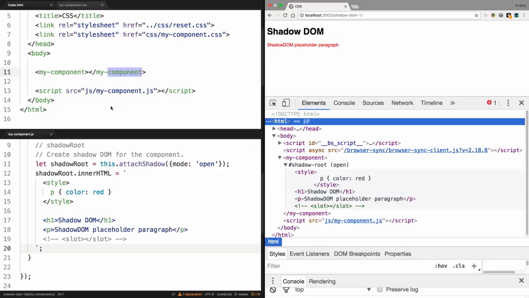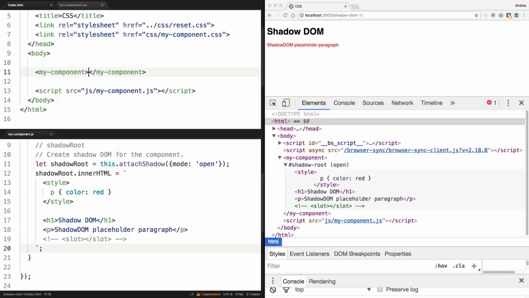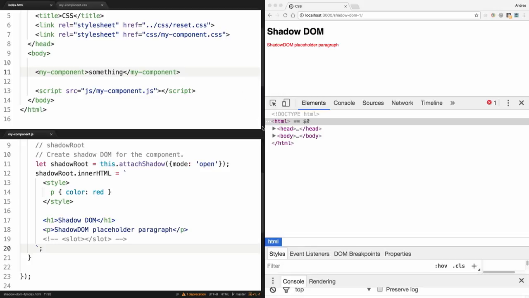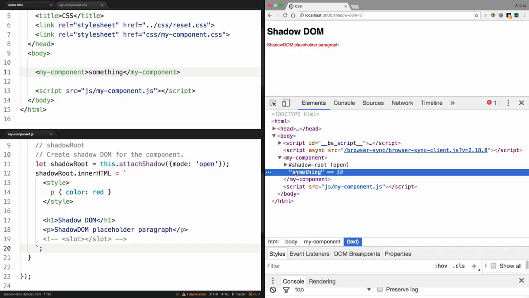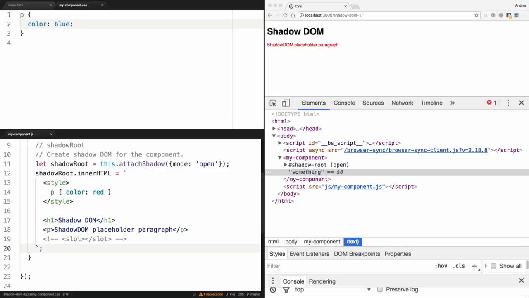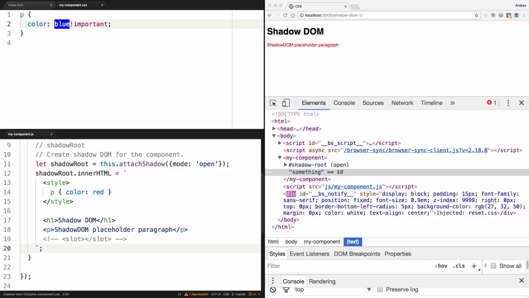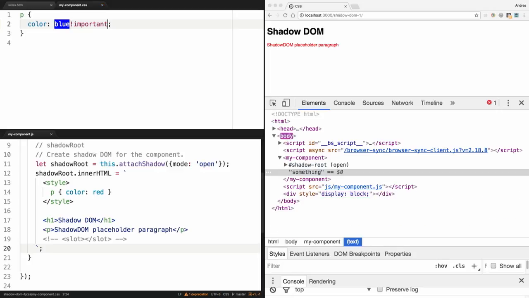So if I want to introduce any markup inside, so for example, I write something here, it doesn't really get displayed, because if I open this, that something is there, but it doesn't get displayed because nothing gets into the boundaries of the shadow DOM. It's a completely different DOM structure. And even if I want to style it, so for example, here I have all my paragraphs are blue, and even if I want to add the flag of important, it doesn't change. It is still red there because the styles that are applied to the DOM root are not applied into a shadow root.